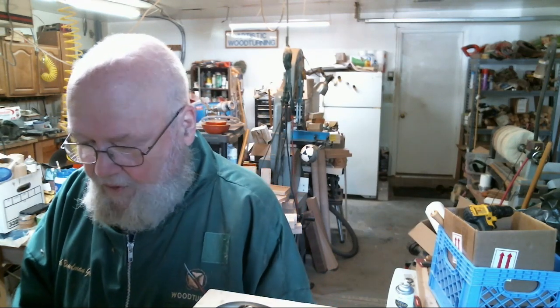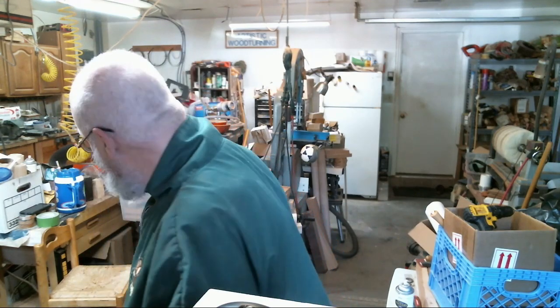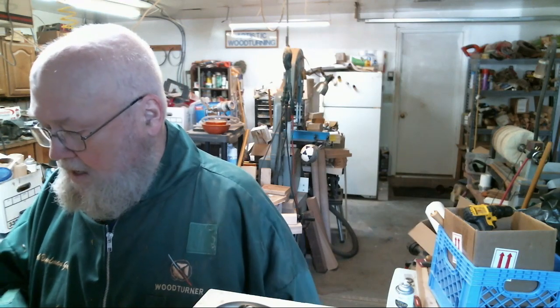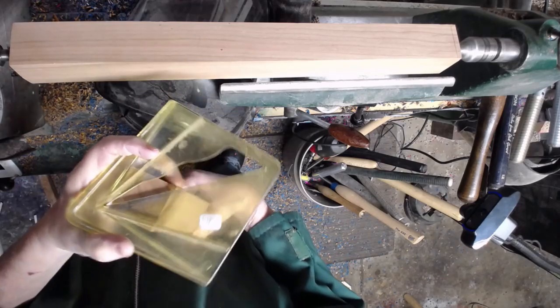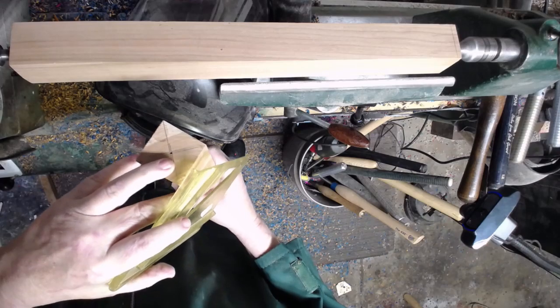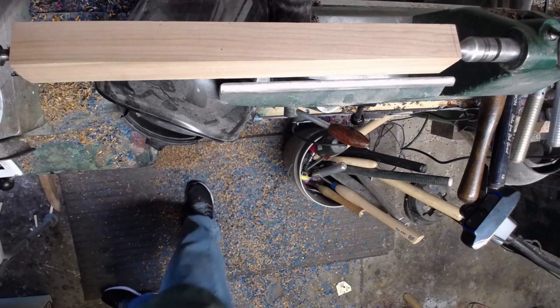To start with, we need some stock, and I get some 2x2 blanks, 18.5 to 19 inches long, and a marking gauge. I draw lines from all four corners, both ends, and then I use an awl to put a divot in there on both ends. And that's my layout.